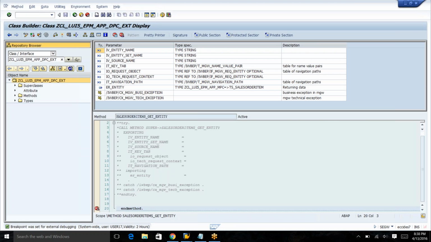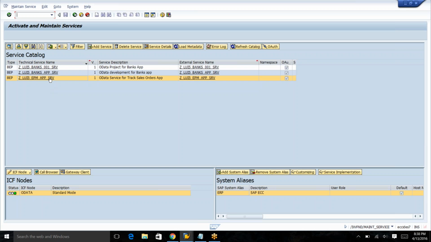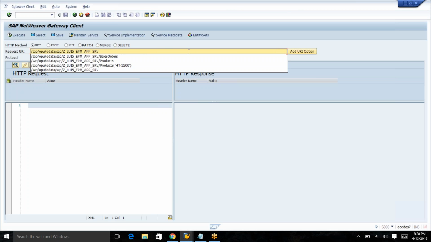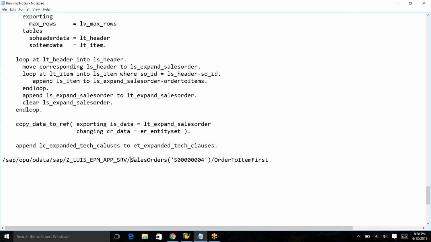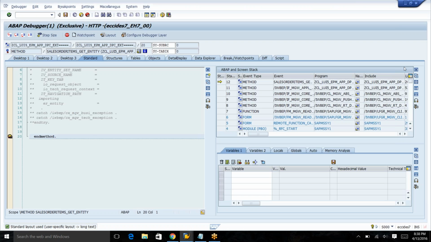Since I made the change, let me go back and come back again. Load metadata. So it comes to here.